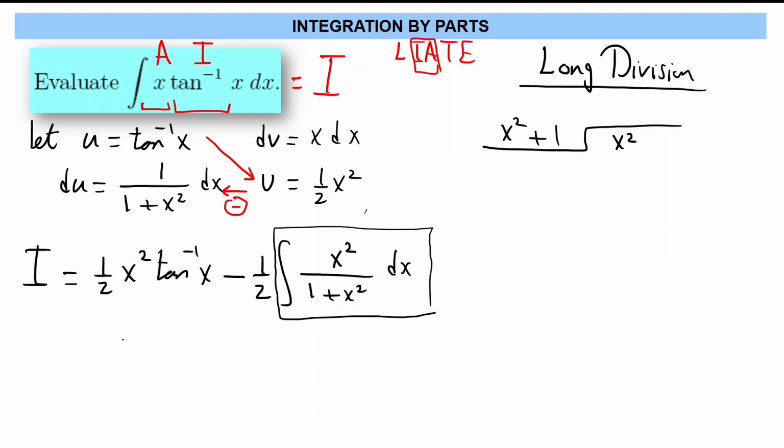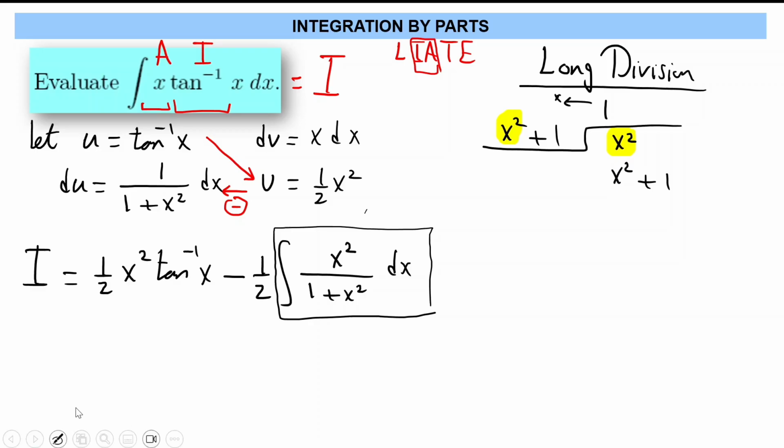Remember, in division, always try to go through any basic knowledge you know from before. I always start with the leading terms. So x squared divided by x squared. X squared divided by x squared is 1. After you divide, you need to multiply, okay? And don't forget to use the distributive property. So 1 times x squared is x squared. 1 times 1 is plus 1.